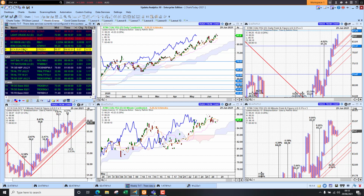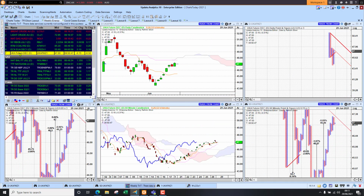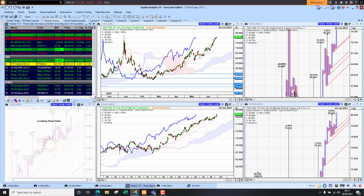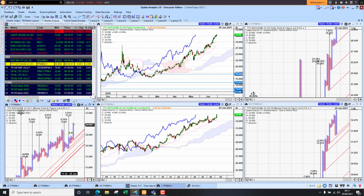Emissions 55.57, lots of support there on that 1-minute chart, and we are just holding on to the gains there, so looking still pretty likely for a new high. UK emissions falling back a little bit, less price visibility here obviously with the contract only launching last month. NBP is up nearly 2% this morning, and the same with TTF. Gas markets globally looking pretty strong, and again we're seeing moves to new highs there.